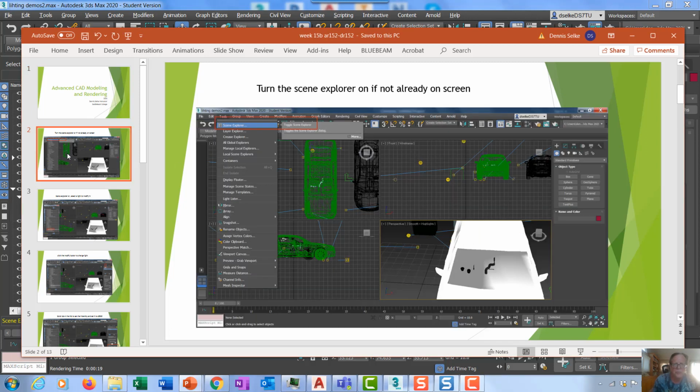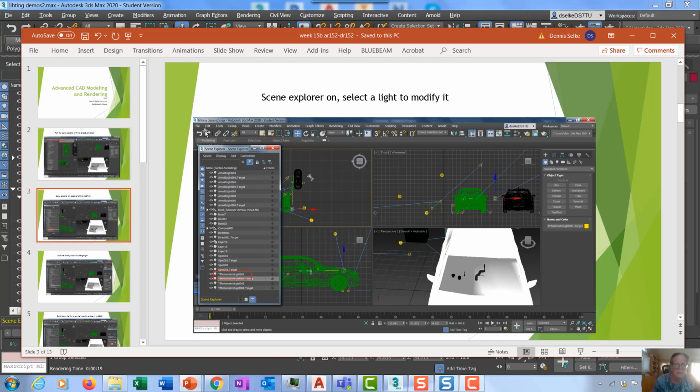If you don't already have your Scene Explorer on, turn that on. Scene Explorer gives you the list of all of the light fixtures and all of the objects in your file, and you can easily select and control what you're working with. You select the object and then use the move command so that you can see the arrow of where it's located on the screen.